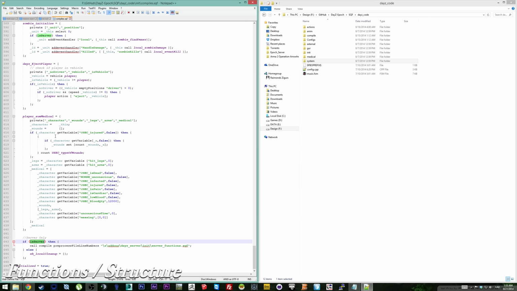And the final one is server. Right, there's the same one here. If this file is being read by the server, which it is, and not the client, which means clients will be ignoring this line, but the server will be loading it. It starts loading Z add-ons Daisy server init server functions. Boom. This is where the server is being loaded, only after the compiles are being loaded. Alright.